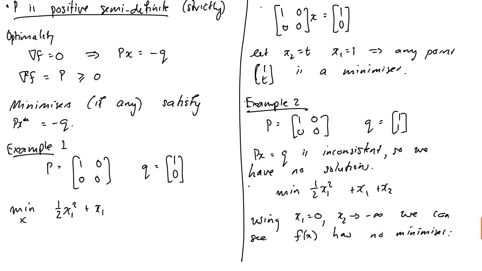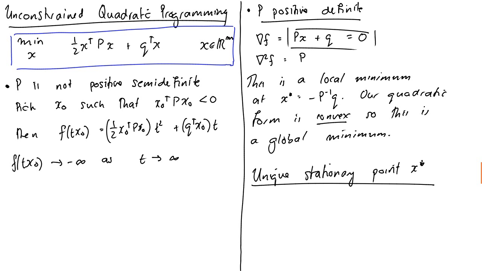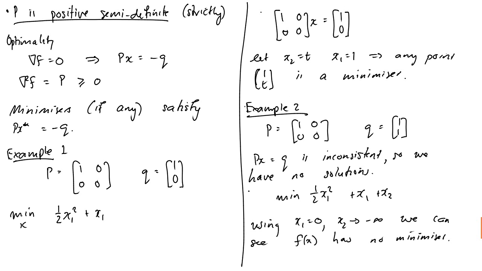So, that's basically our set of cases of unconstrained quadratic programming. There's not really much to do here, it's just minimizing a quadratic. So, we've found that sometimes, if it's positive semi-definite, then we sometimes have minimizers. If it's positive definite, we have a unique one. And if it's indefinite, or negative definite, then we don't have a minimizer at all. It's unbounded below. Okay, so that's all rather straightforward, really.